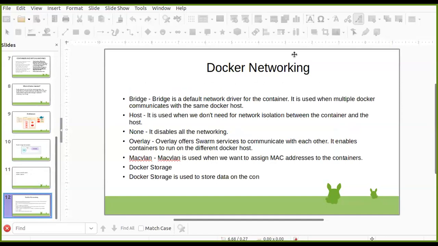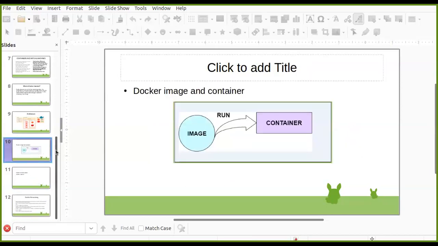Docker networking we will see later. First of all, we will work with the basic images. First, try to understand how we can pull and push images and how we can use them. Later, we will go into detail about Docker network, Docker volume, and how we can provide storage to a Docker container. Everything we will see in detail. First of all, we will see the basic commands. Let me share my screen. We will see the installation part first, because many people are asking about installation.